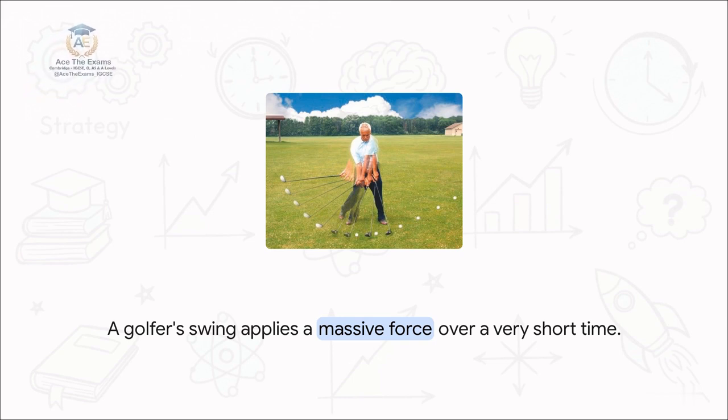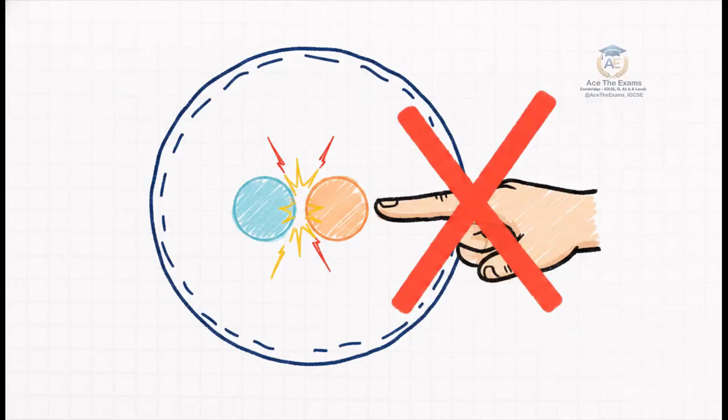By applying that immense force so briefly, the golfer changes the golf ball's momentum from absolute zero to its maximum velocity almost instantly. It's a massive transfer of momentum in the blink of an eye. And this leads us to one of the most fundamental rules in the entire universe, the conservation of momentum. Think of those clacking metal balls of a Newton's cradle sitting on a desk. The rule states that the total momentum before a collision exactly equals the total momentum after the collision.